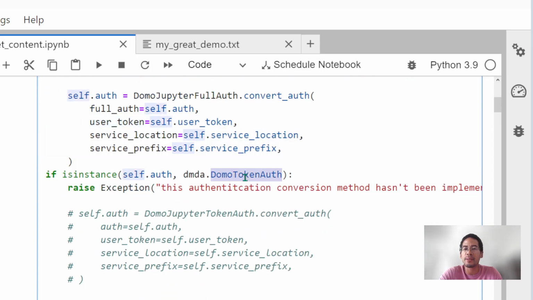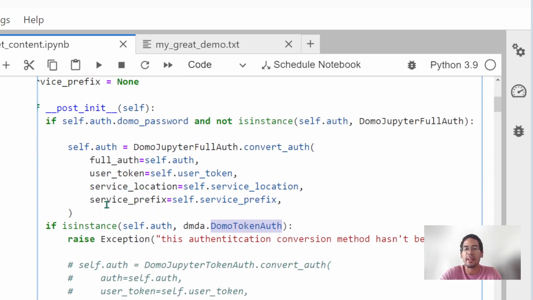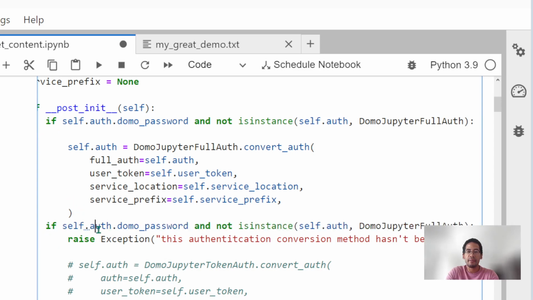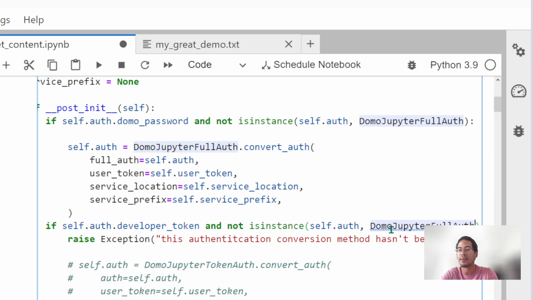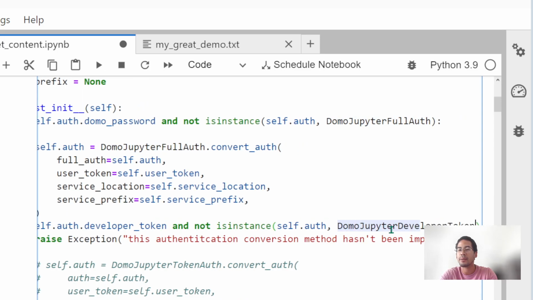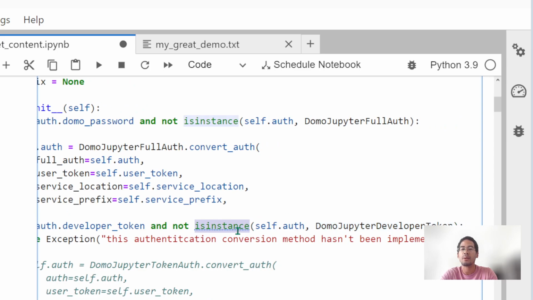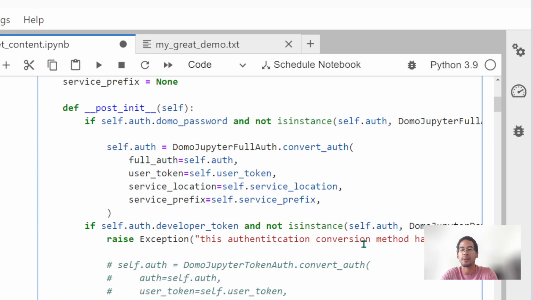Yeah, but Jay, what if I use token authentication? All right, fine. Then let me extend my init to say, I think it's just called developer token or something like that. So if self.auth has an attribute called developer token, and it is not an instance of Domo Jupyter developer token, then raise the exception because we haven't really built this code yet.